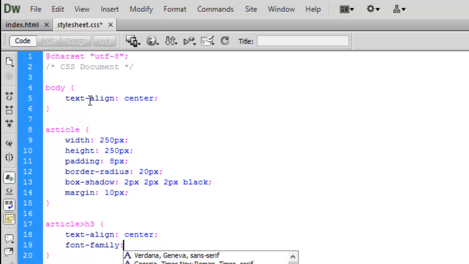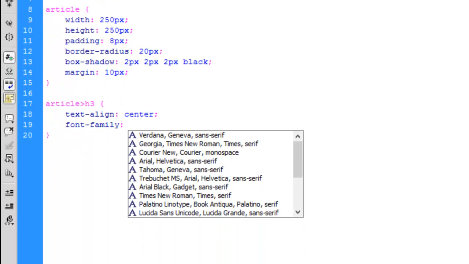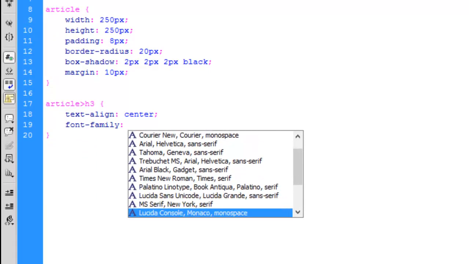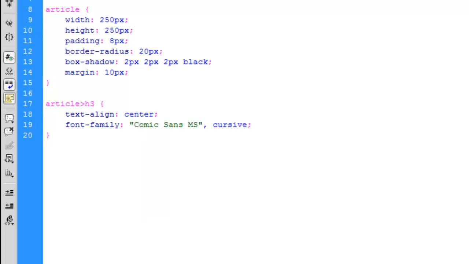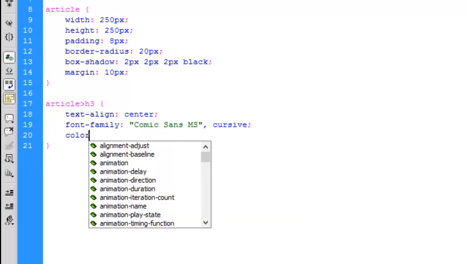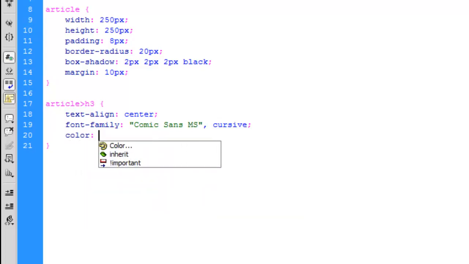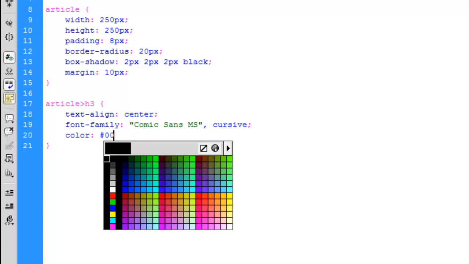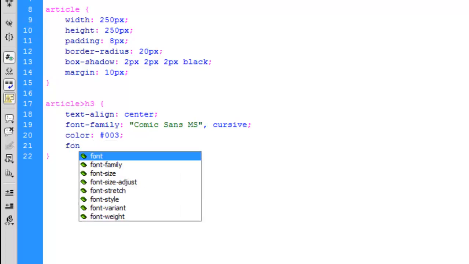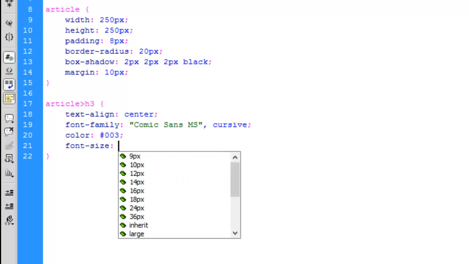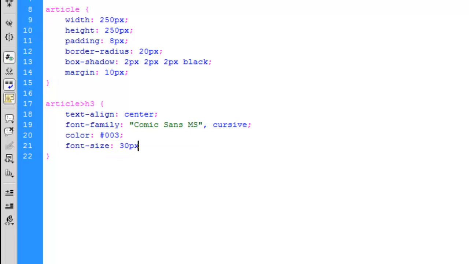Font family is going to be Comic Sans MS, cursive. Color is going to be #003, and font size is going to be 30 pixels.